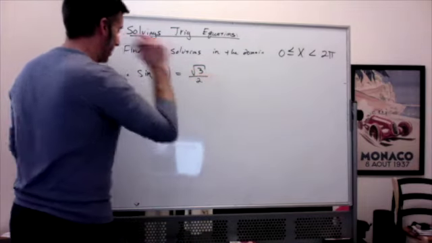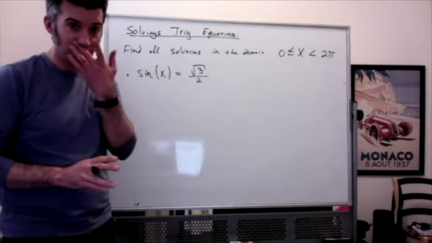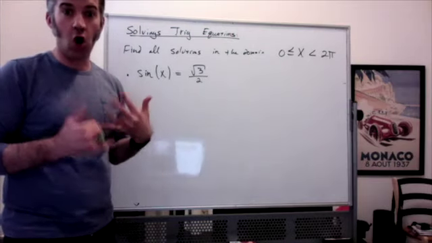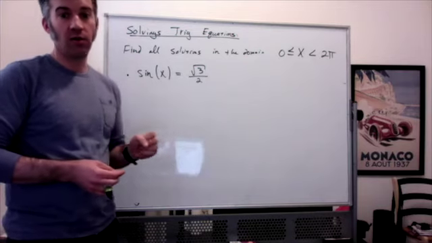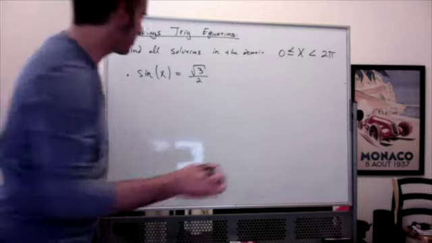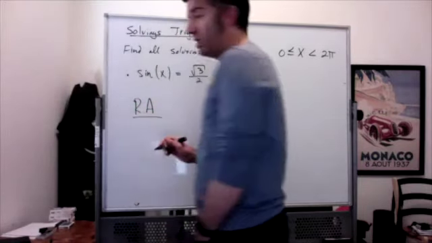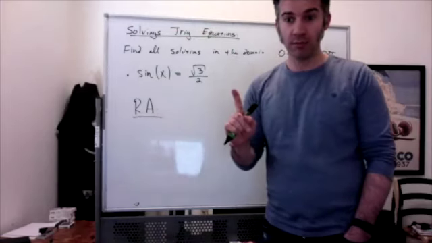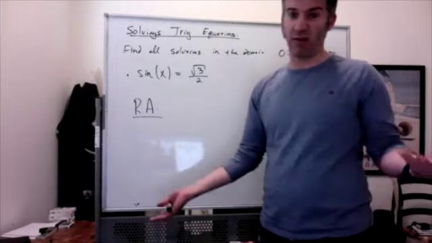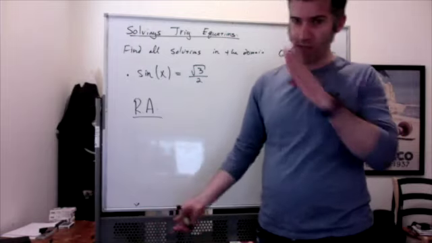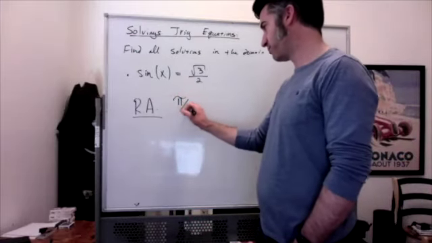Most of these questions are going to be values that we recognize from our special angles. So our job here is to find all solutions of this equation, and there's usually more than one. First, I want to look for the reference angle. What's the angle in quadrant 1 where sine is equal to the square root of 3 over 2? Is it pi over 6, pi over 3, or pi over 4? It's pi over 3. So we know the reference angle is pi over 3.